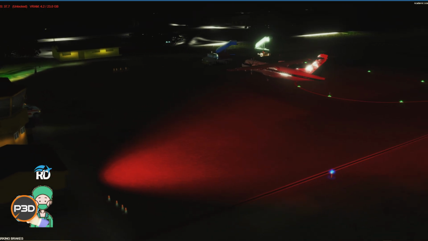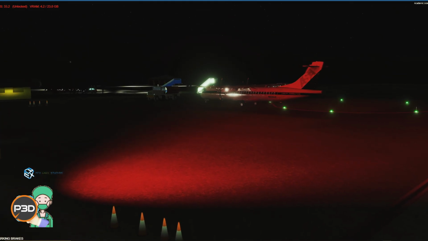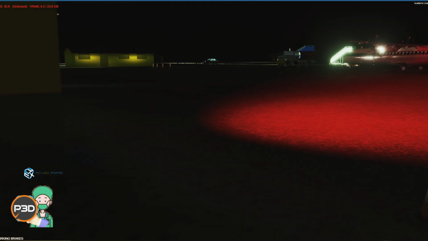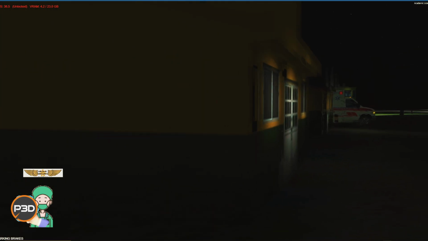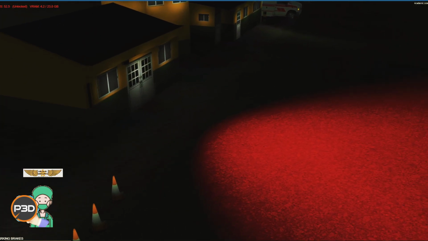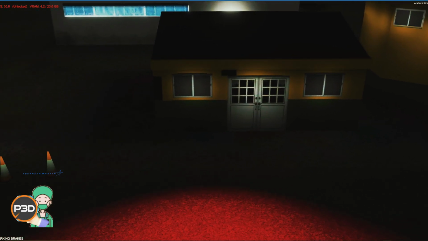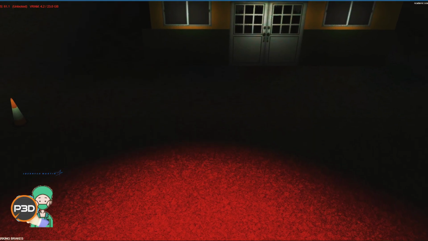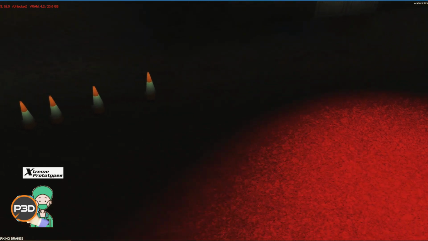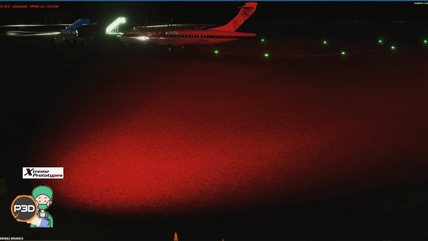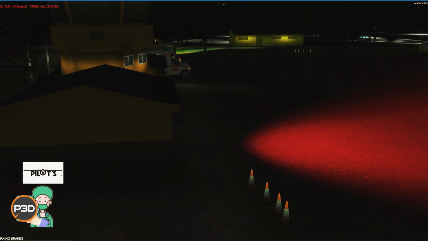So that's basically that way of doing it, where you add the lights. Now, it only adds the effect in the sim. It doesn't add a pole. As you can see, we just see a beam of light being generated. So ideally, what I'd want to do now is go into the AFCAD and place a light pole in front of this building at this exact spot, probably in line with that window, so it looks like this light effect is being beamed off from something, because otherwise it just looks like it's coming out of nowhere.